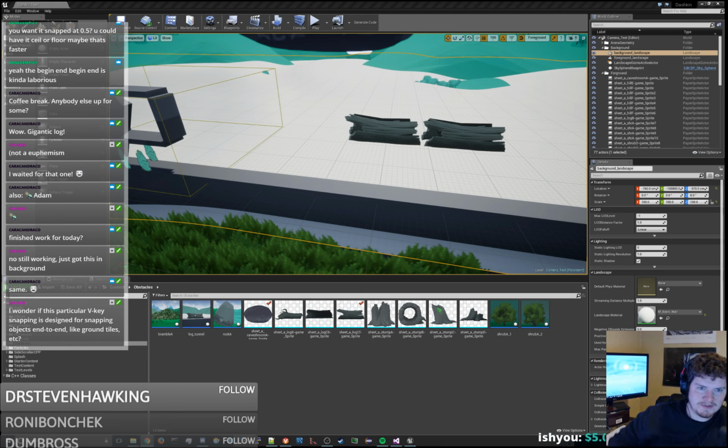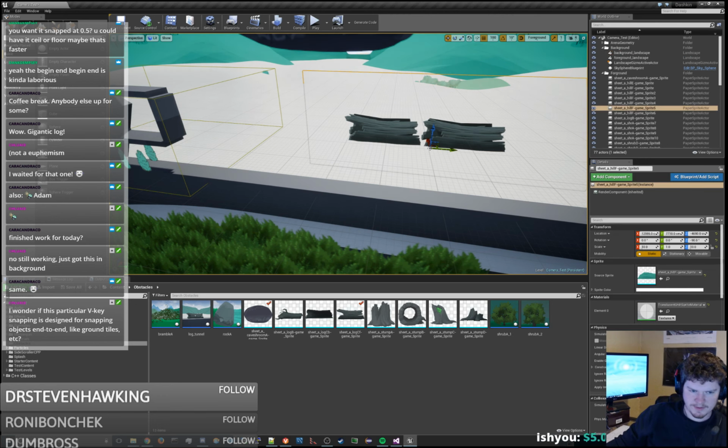Yeah, everyone is just saying just position your object and build your stuff. So it doesn't look like there's a great way to actually do it.